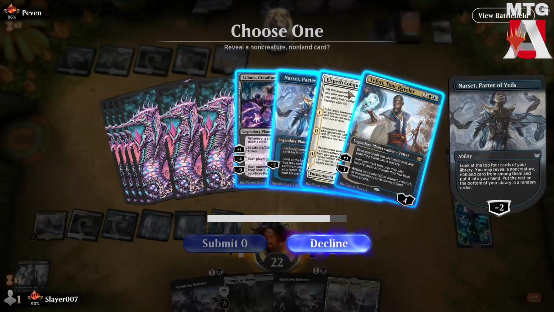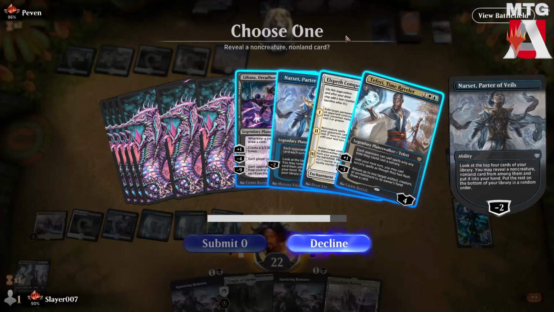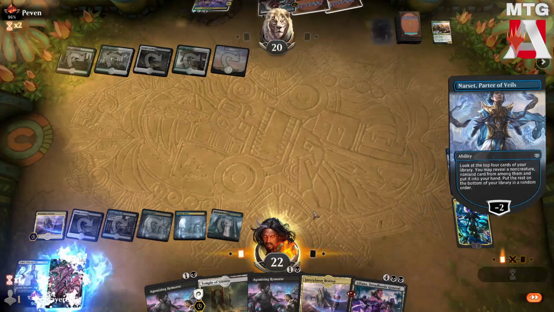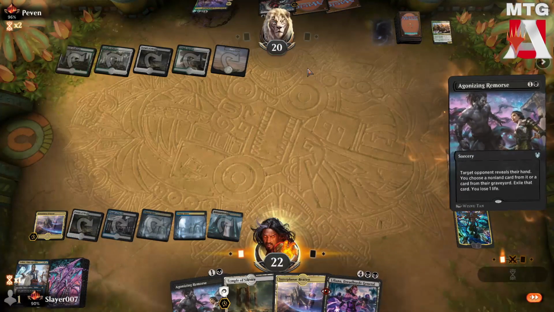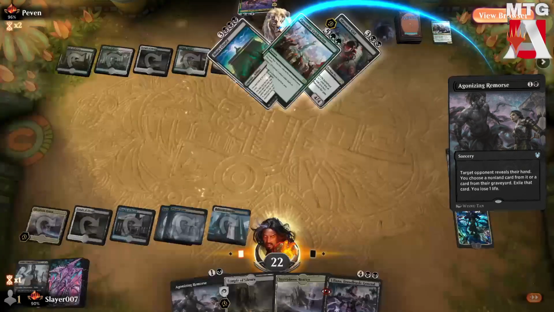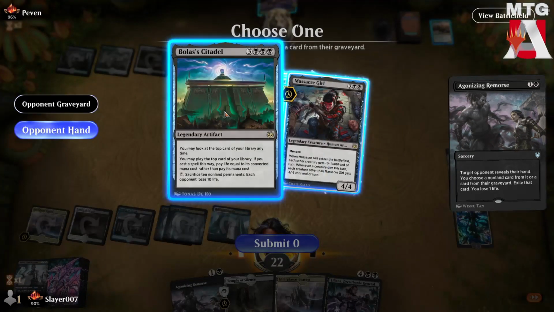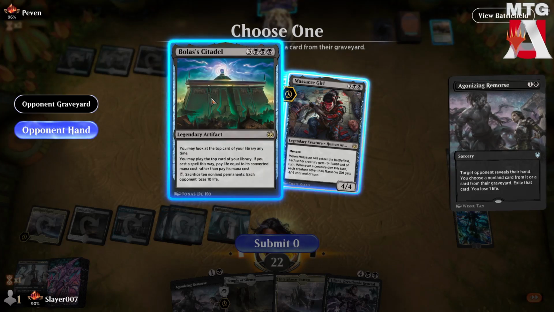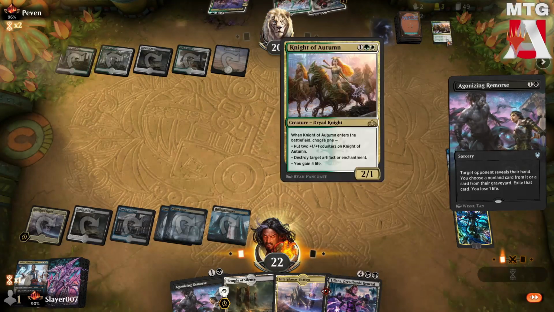I think we're gonna keep Liliana here, or Elspeth Conquers Death. I think we're gonna keep Liliana. And then Agonizing Remorse to take the best thing from their hand, which is most likely this Bolas Citadel, so... yeah, I think we take that.